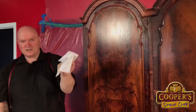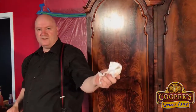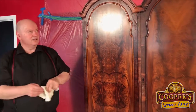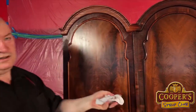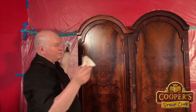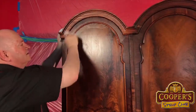Now, this is a little bit saturated, so you put that in a plastic bag, put it under the sink somewhere, and you can use that for dusting. If you're using oils based on tung oil or linseed, that sort of thing, if you put the rag with oil in a plastic bag, it's likely to burn your house down. With the moisturizer, it won't do that. It doesn't self-combust.